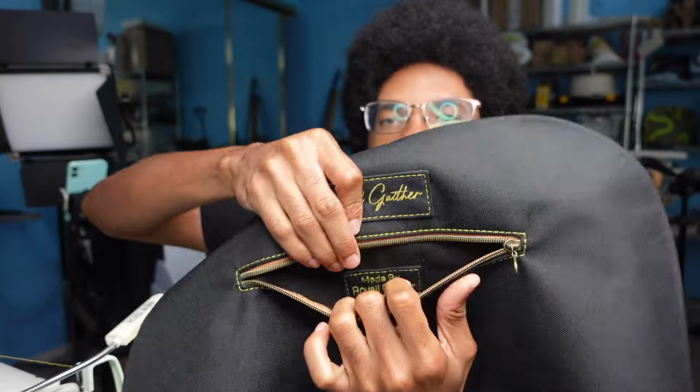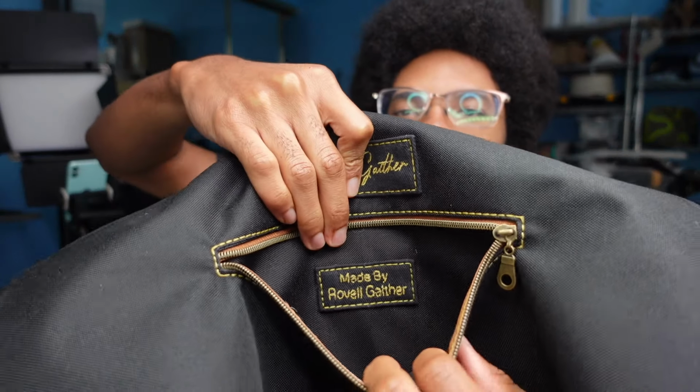I went ahead and added my name tag, and then for the inside, I also did my Made by Royal Velgator tag, which I do on the inside of all my zipper pockets. So that's what this side looks like. And then I also went ahead and did the slip pocket on this side. Super nice. The quality on this is amazing.